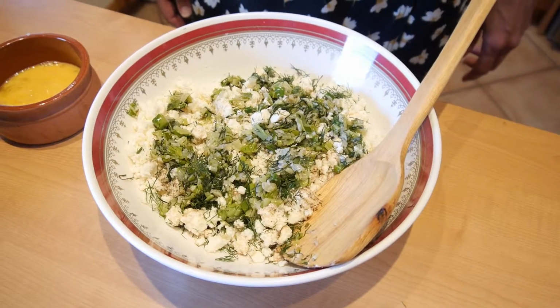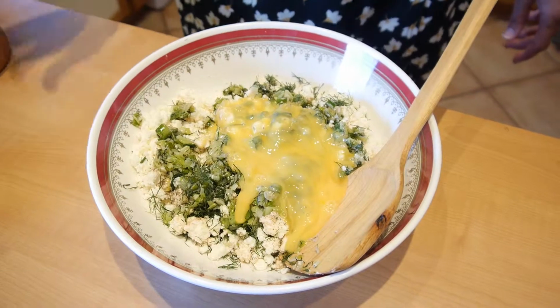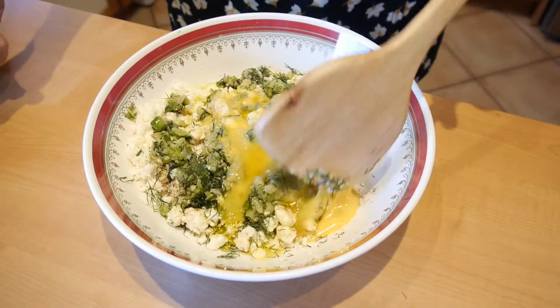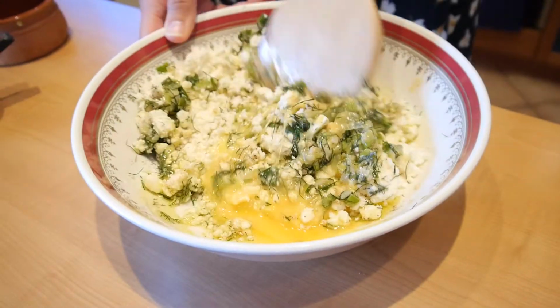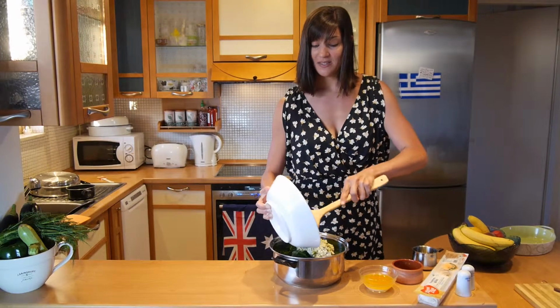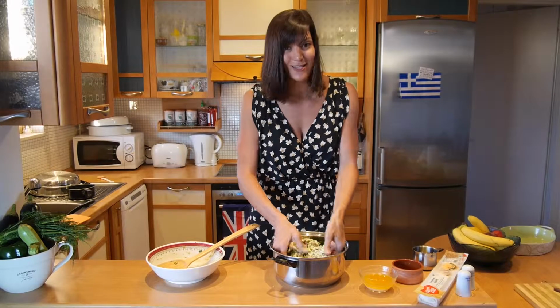In a bowl, I crumbled the feta, added the cooled onion mix, a beaten egg, the olive oil, some more salt, pepper and nutmeg, and mixed it well. The mixture is quite moist at this stage. The rest of the dill went in with the spinach. Now the best way to do this part is with your hands.